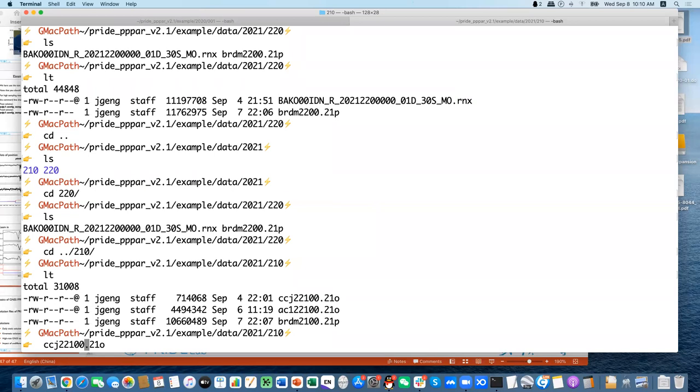This is for the convenience of the software, because if you have a great variety of naming conventions, then it's hard for the software to recognize all of them. So if you have multiple files, I recommend you place the observation files one by one into the data directory. For example, for one processing, you place only one file for that station in the directory. After that processing, you can move this observation file out of this directory and place another file into it. Or you can indicate the correct path for each of your files. Then that will make your processing easier. Anyway, you have to separate all of your files from the same stations into different directories before you can process them.